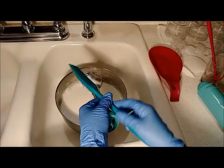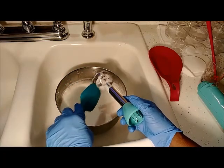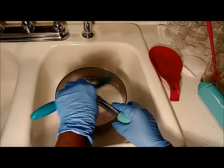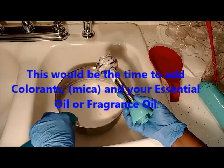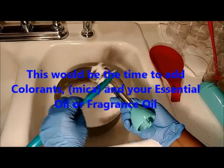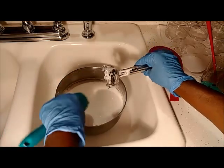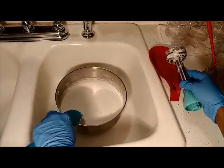Okay, so what I did, once I put the preservative in, this is the time you can add your preservative, add your fragrance oils. Now, if you were going to color this pumpkin pie crunch body butter, this would be the time to add your mica, your body safe mica, into this product, M-I-C-A, mica. This would be the time to add your body safe colorants into this container.